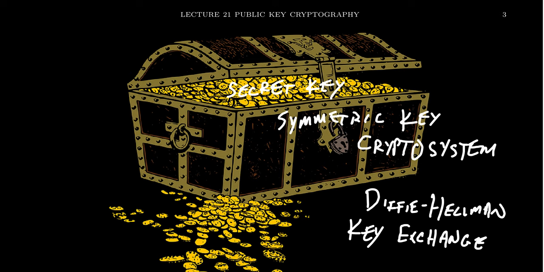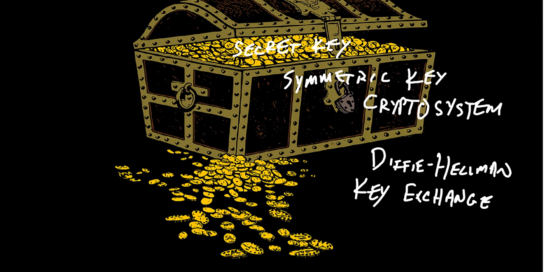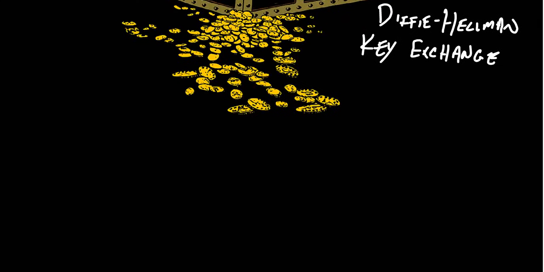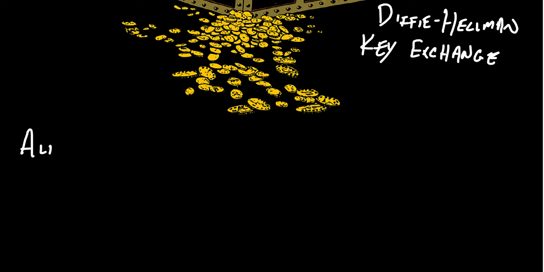And this Diffie-Hellman key exchange is essentially the first public key crypto system out there so that anyone could observe what they were doing. Anyone could see what Alice and Bob was doing, but no one was able to still break into the treasure chest. Now, this Diffie-Hellman key exchange, as you can see, was rather quite slow, but it can be implemented in any group. Let's think about the following idea as being represented inside of a group.